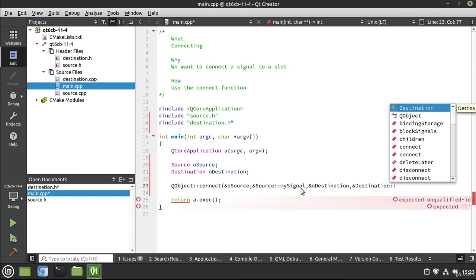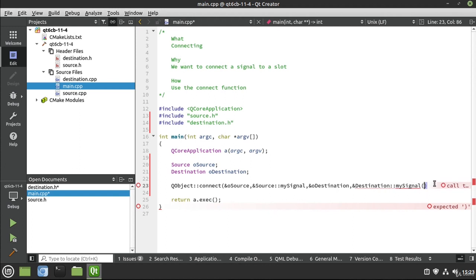Now, if you're ever confused about the name, you can simply look at the icons here and you notice these little red blocks, these are functions. And these look like little outlets. Those are slots. So deleteLater is actually a slot. We can just simply scroll down and look for that icon, mySlot. There it is, slot. Again, it's going to put that annoying parentheses in there. Get rid of that. That's it. That's really it.